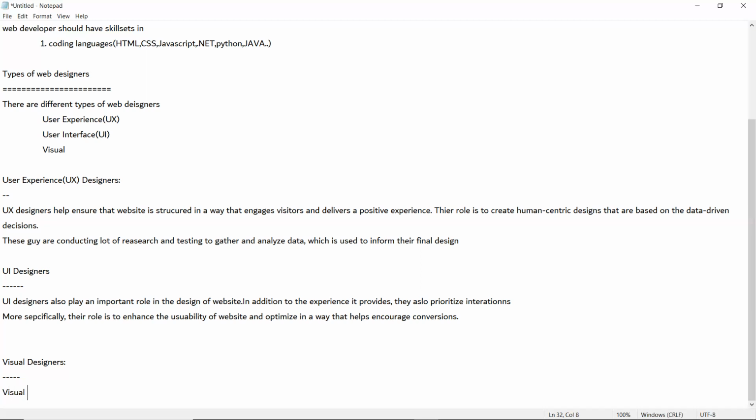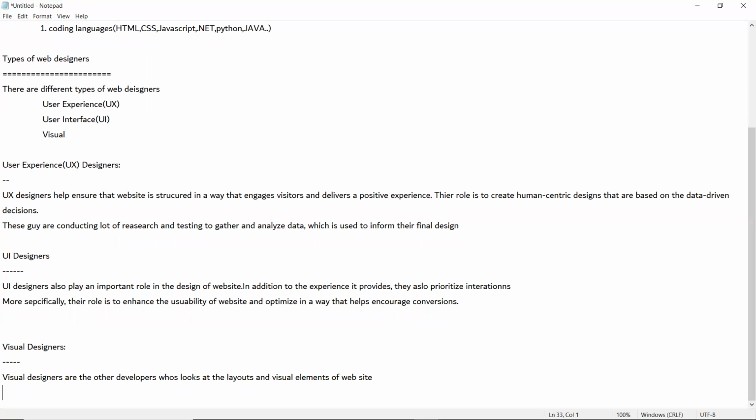So visual designers look at the layouts and visual elements of a website. This work combines certain aspects of both UX and UI.